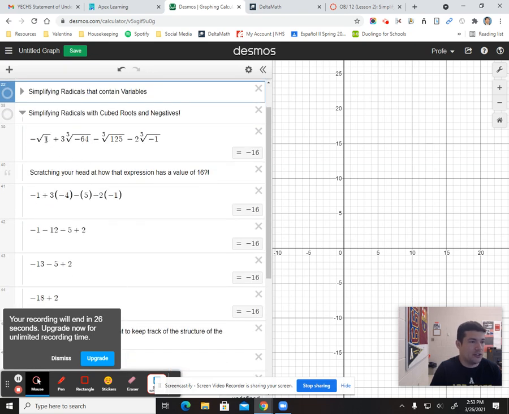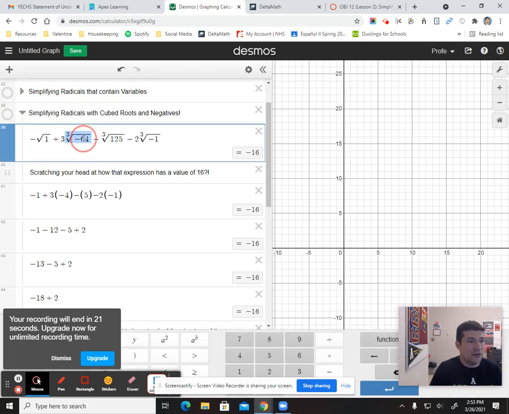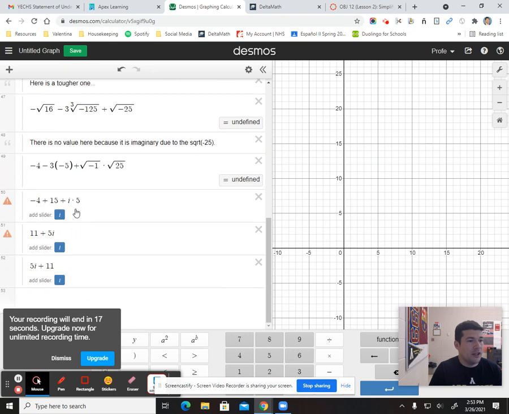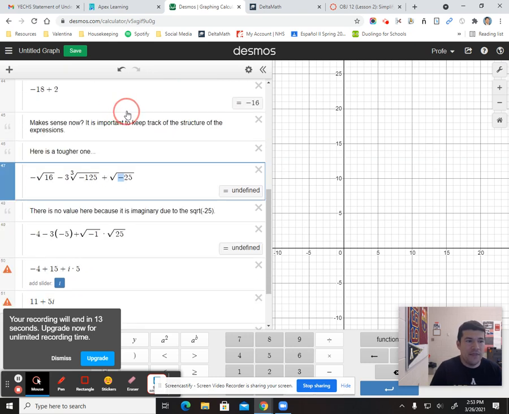All right, last part of the lesson, simplifying. What if I have some negative roots, negative radicals? As long as you have a cubed root, you can have a negative under the radical. However, in the second example, I have a square root that has a negative. That tells you imaginary number. The square root of negative 25 should be factored to the square root of negative 1 times the square root of 25. The square root of negative 1, remember that that's i, so that would be equal to 5i.